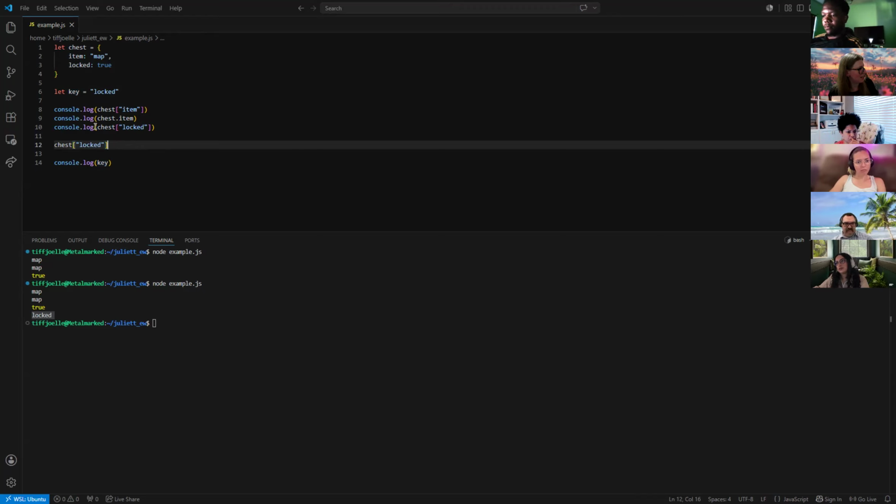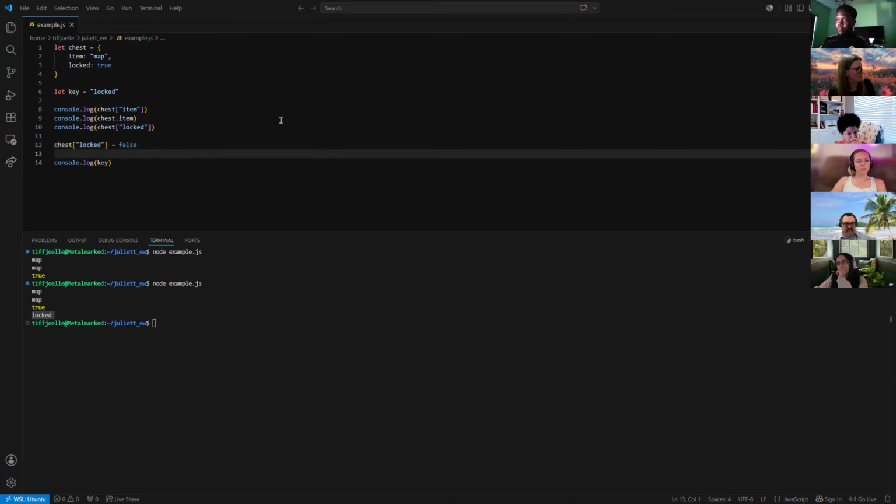So we're going to say that that chest object's locked key is now going to equal false. And this is all I have to do. So now let's go ahead and console log this again.